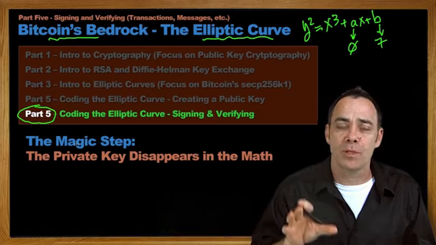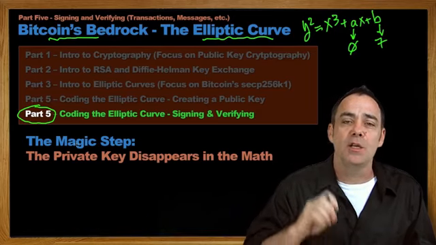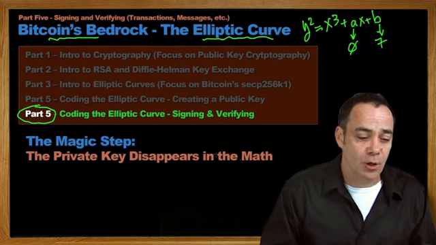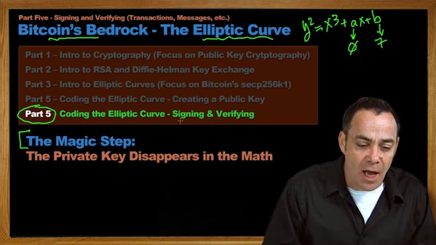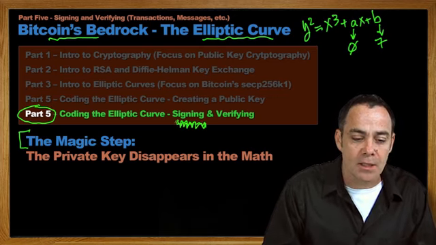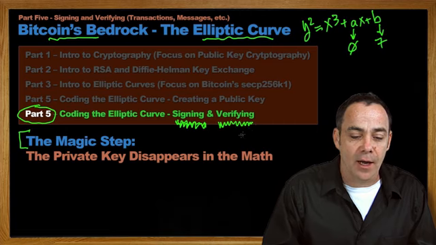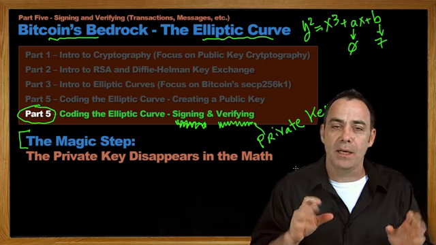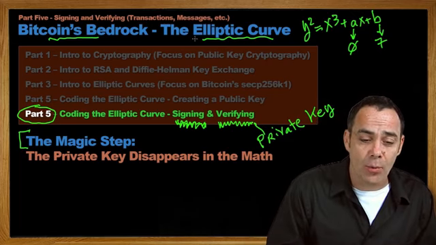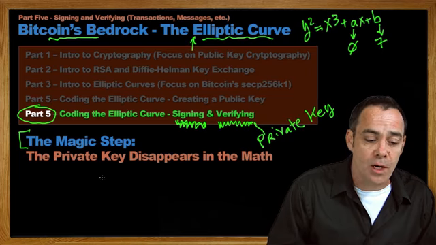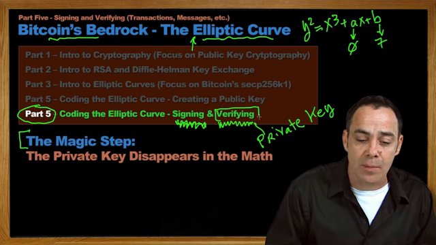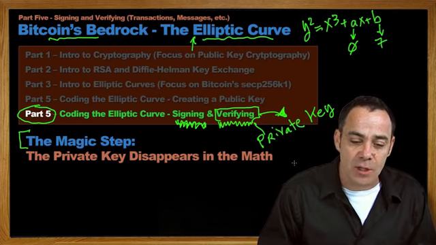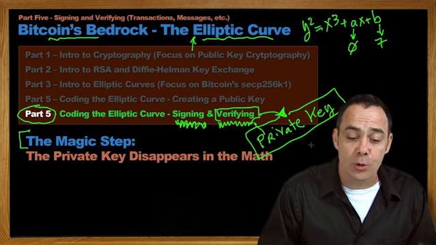The modern age of cryptography was brought in by this ability to do public key cryptography. Specifically, once you have the public key, you can do this thing that we call the magic step, where you've signed the transaction or the message, whatever it is, and now you're going to verify it. But you're going to verify it without having the private key. In the math, by simply having the public key, a hash of the message, and all the parameters of the elliptic curve you're working on, you can verify whether the message was sent by the person with the private key, and know for sure that the sender is in possession of the private key. But you yourself do not have it.